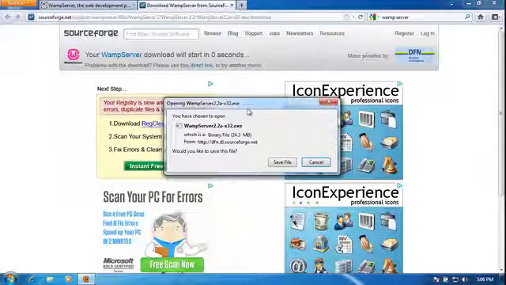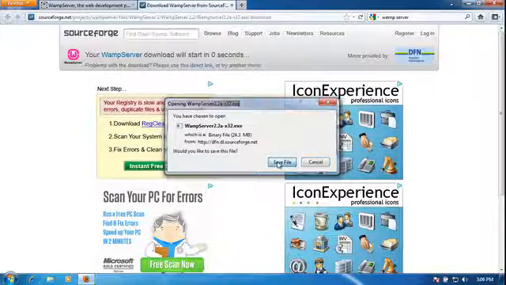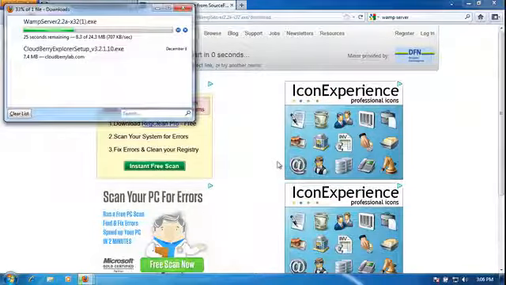One thing I want to point out real quickly is only download from this pop-up. Don't click a download button on the screen that's big and shiny and pretty, because they're just trying to get you to get other things. So I'm going to click Save File from this so that I can actually download the exe so that I can use it. That'll take a minute or two.